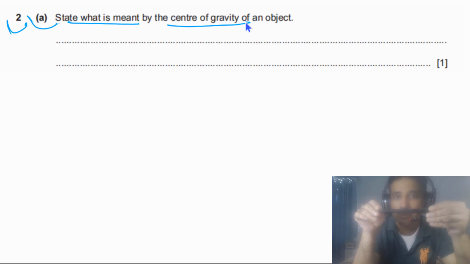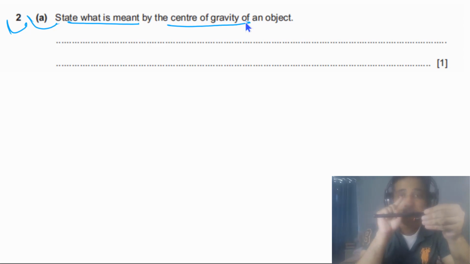Now let's try to find that point where we can apply a single force and balance this marker. So if I apply here, I cannot balance. If I keep sliding my finger, I will reach one special point, and that special point is somewhere here. So I can balance this marker with one single force, and that point is the center of gravity. So the center of gravity of this marker is lying at this point because I can balance it with one single force.